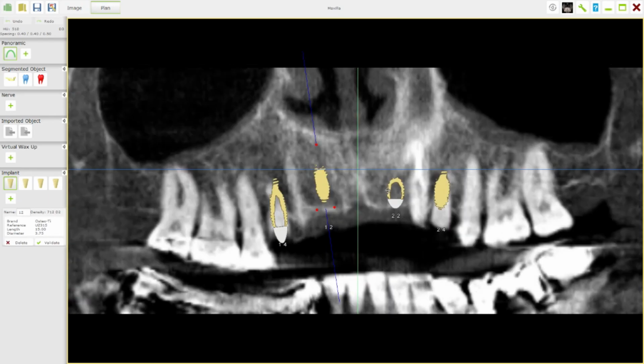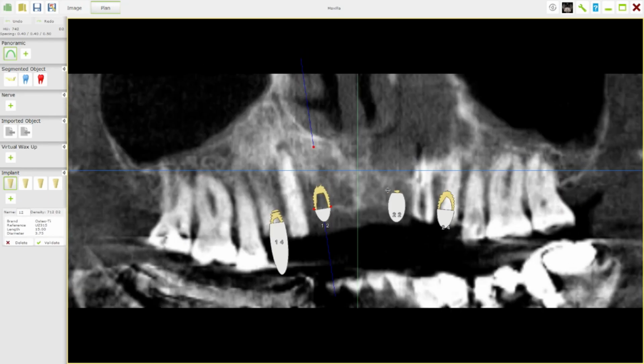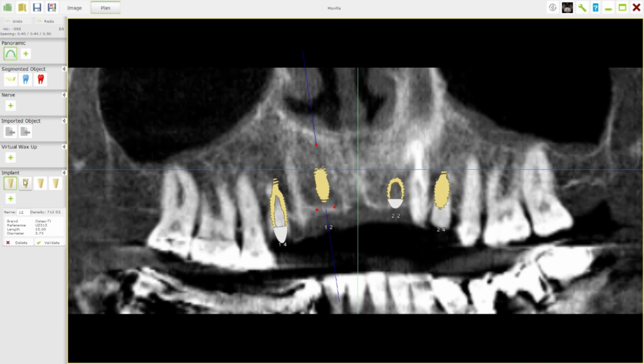Using the roller ball on the mouse, I can look at where these have been positioned. By clicking on it, I highlight the particular implant, the position where it is. So this one has been positioned here. Click here. This implant is this one here. So these were all different lengths. Obviously, by clicking on the implant here, we get to see the length, or conversely, if we click on the implant here, it shows us where the implant is in our plan by this green line here.